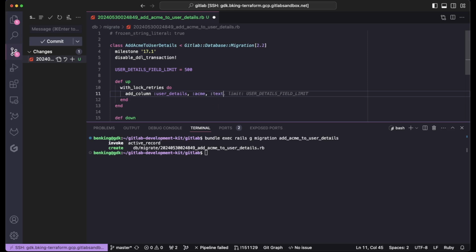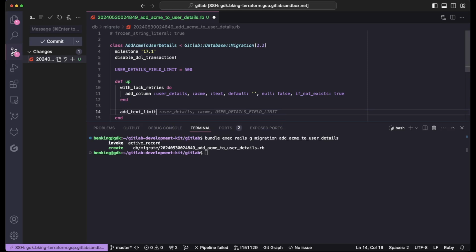The default can be blank, null will be false, and if not exists true. And we'll say end.